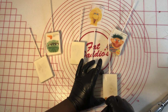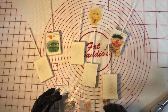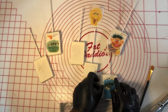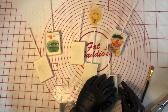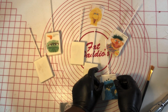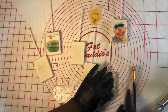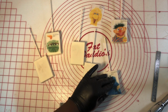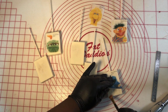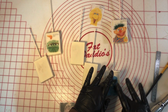Taking one of my cake brushes, I'm just dipping it in the almond bark, and I'll paint the melted almond bark on top of the Rice Krispies or even the edible image. And to ensure that everything is nice and even and aligned, I'm going to be grabbing my ruler and using that to ensure that everything is just perfectly lined up. And then after, I'll be bending the side of that edible paper to ensure the side is also adhered to the Rice Krispie.